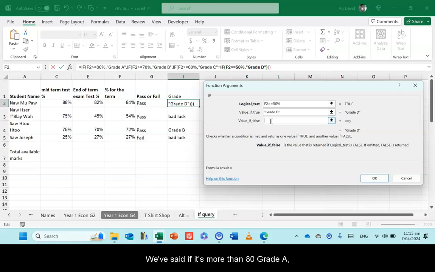We've said if it's more than 80, grade A. If it's more than 70, grade B. If it's more than 60, grade C. If it's more than 50, grade D. If it's not more than 50, it won't pass. So all we need to put in here instead of bad luck is fail.